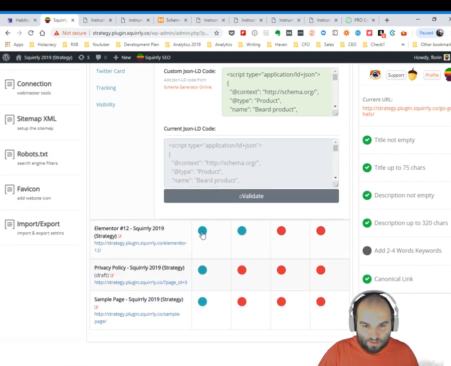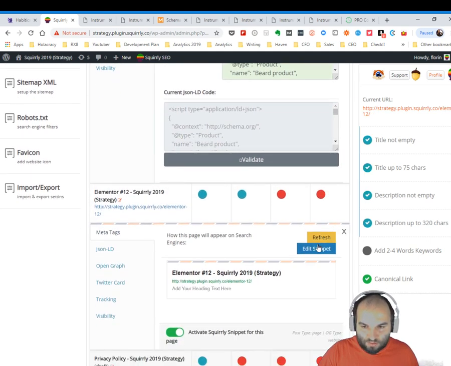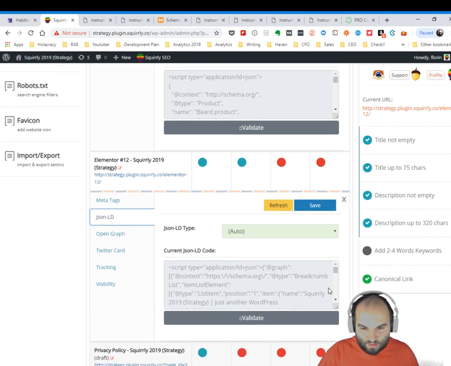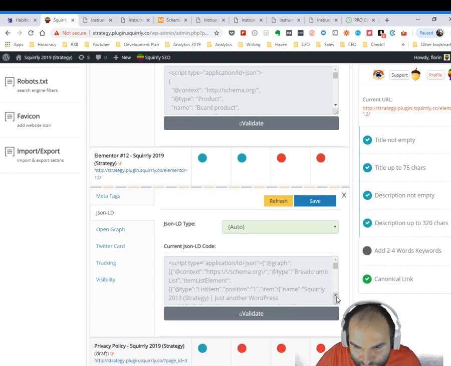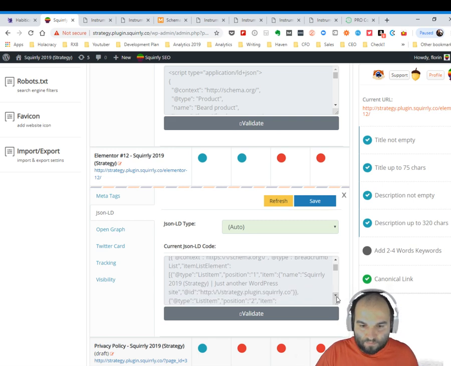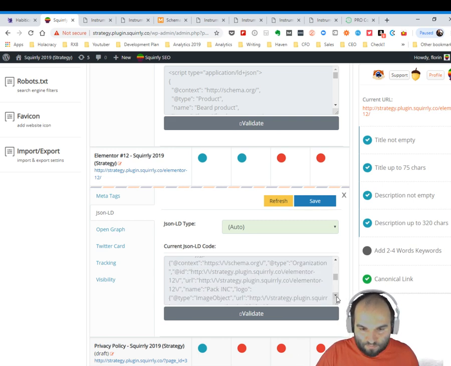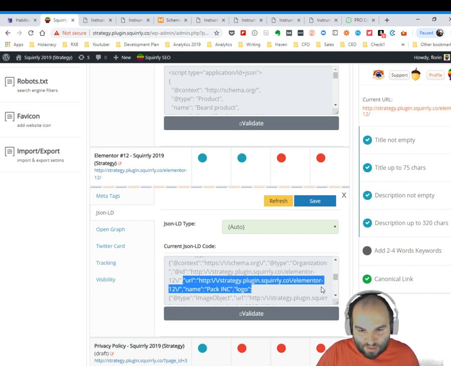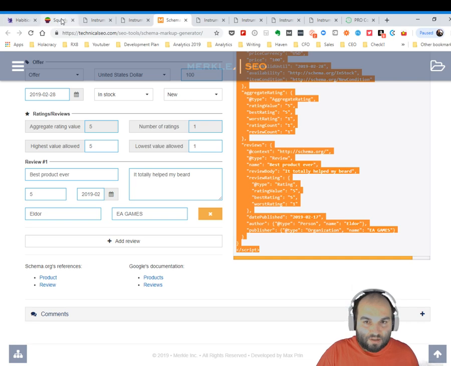Let's save that one and use JSON-LD. Yeah, you can see that everything is perfect here, right? So everything that Squirrly does is perfect. Just look at this. This is what I was supposed to get from this other tool right here.